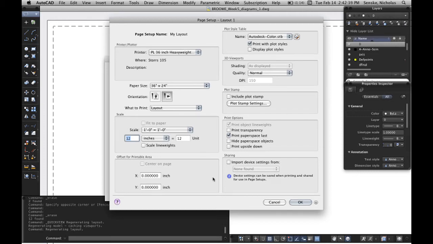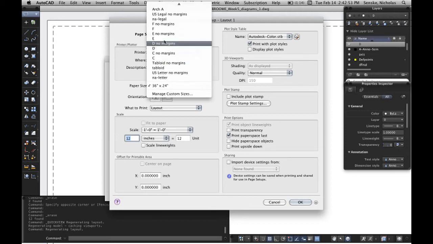So how'd you get that dialogue from the layout? It's different on PC. I'll have to just bear with me here, and then we'll come back to it. So again, set it up so that you're using a big printer, so that you can use a big paper size, 36 by 24. That's architecture D.